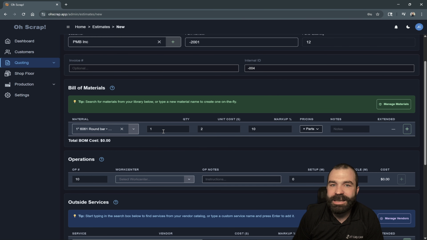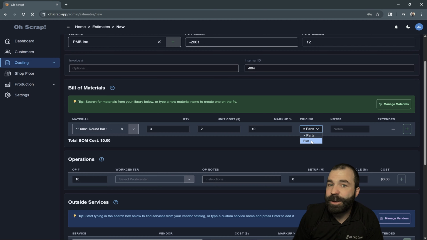And what you're going to see is now what is the quantity that I'm going to need? Well, maybe I need 3 inches of material. It costs $2 per inch. We're marking it up 10%. Now, is that the cost? Again, big changes that have happened out here per part, or is it a flat rate?